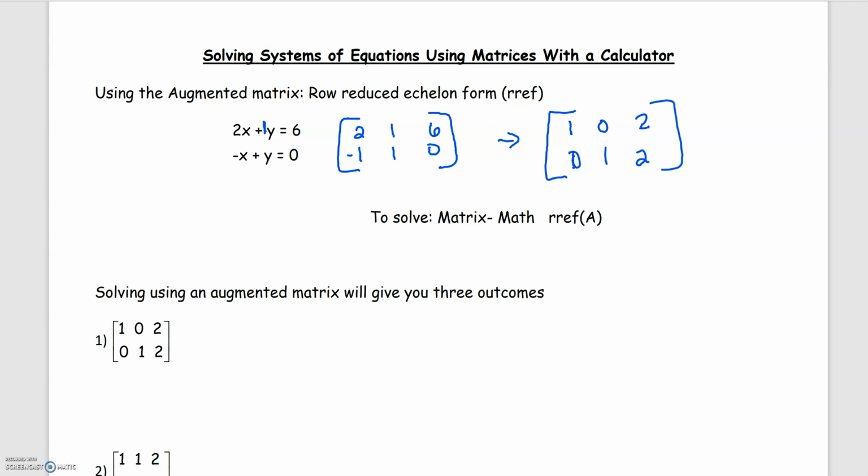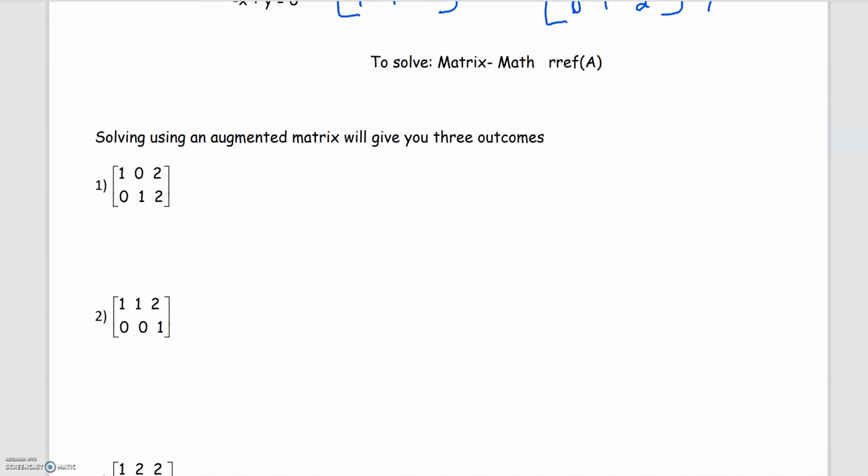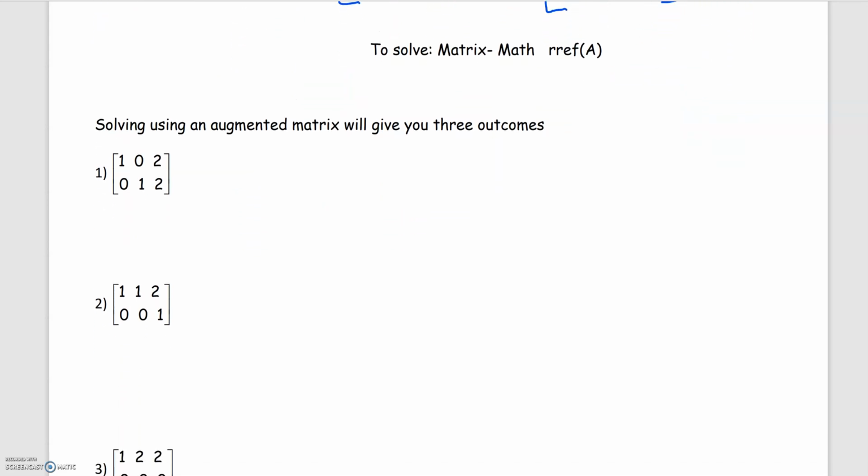And what the solution says is 1x, or x, equals, and this is our solution here too in this column. This would be our y, and it is 2. So it gives you the solution. Now remember, with systems, we can have 3 types of solutions. We can have an actual answer, kind of like what we did up there.